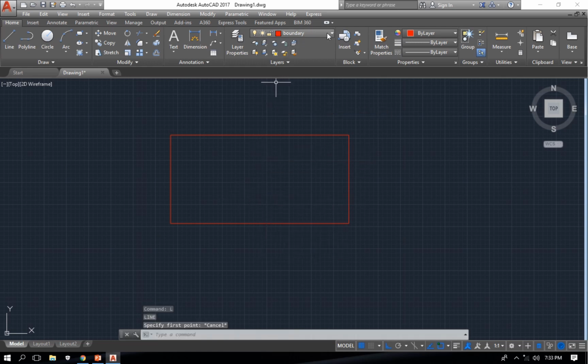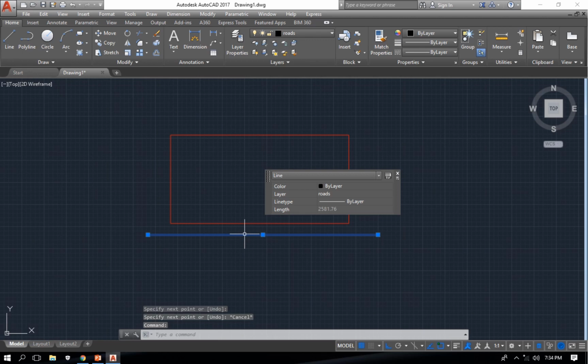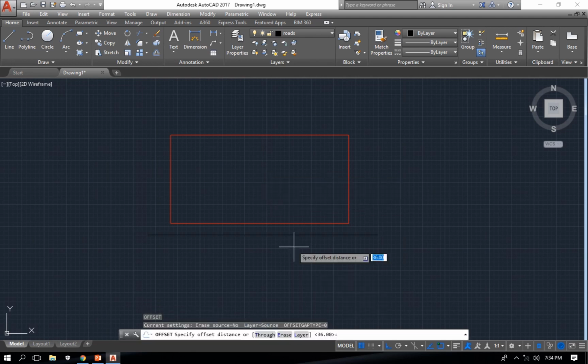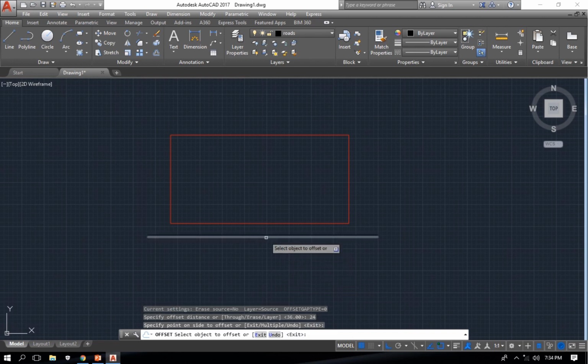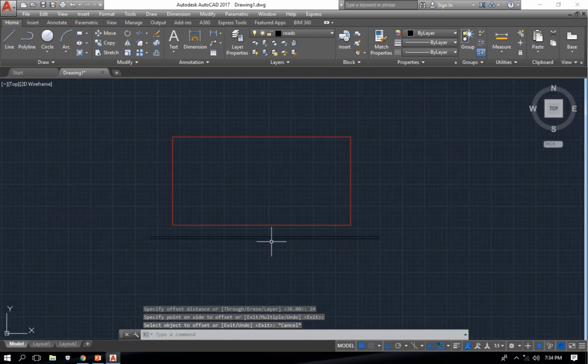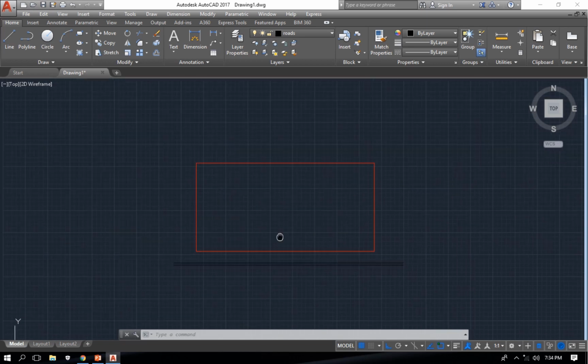But before I do that, I'll have to change my boundary to a road. So now I draw a road. I click road. Now it's active. Line. Let's draw a straight line. Let's have our existing road come here, just a few distance away from the site. We're going to use the offset tool. O, offset, specify offset distance as indicated there. So I want my existing road to be about let's say 24 meters in width. You can see it's quite small, but it's actually big because it's to scale. So I have my existing road.